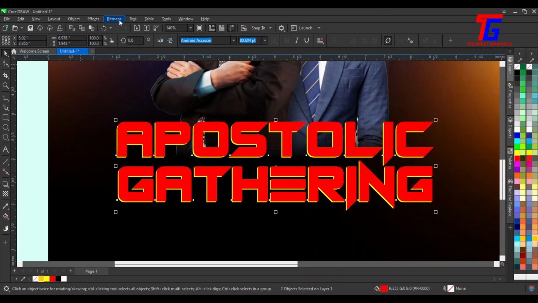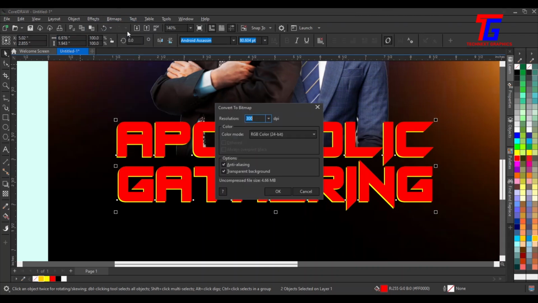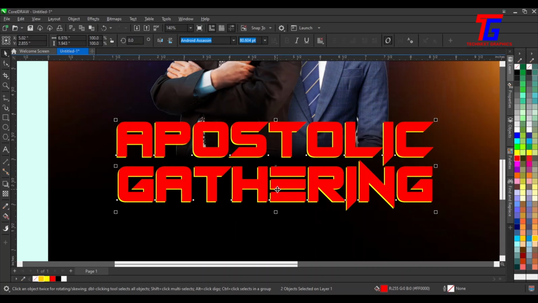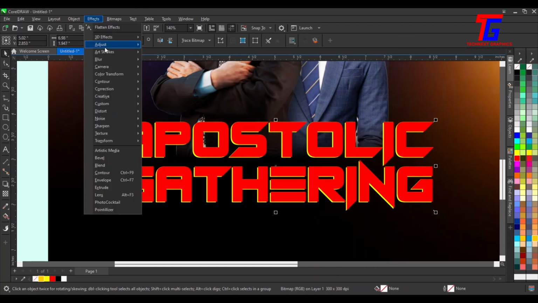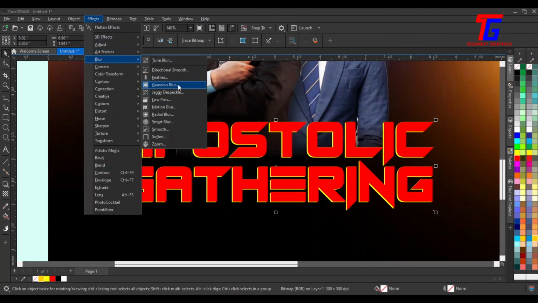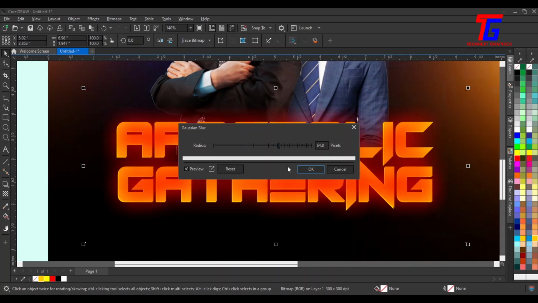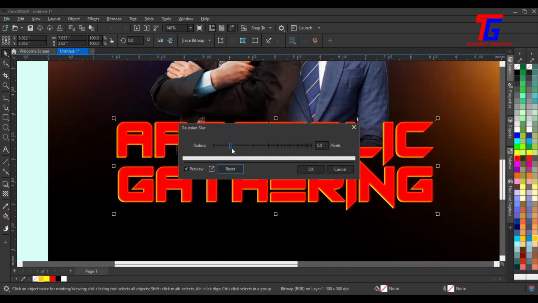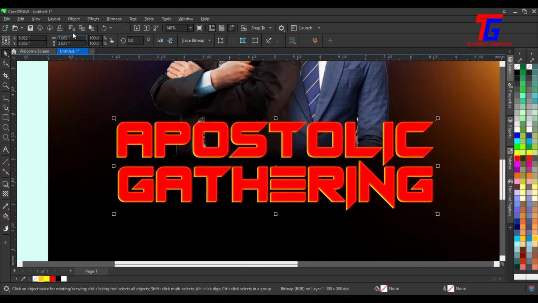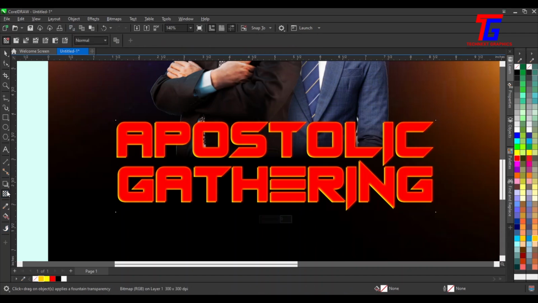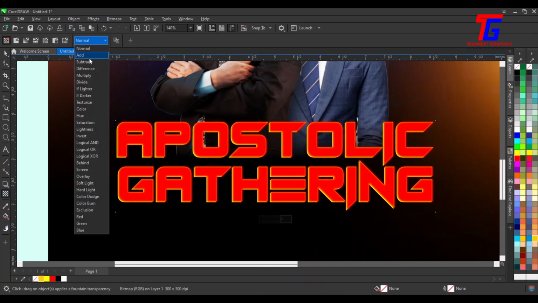Then click Bitmap, convert to bitmap, then Effects, Blur, Gaussian Blur. Just a little blur, click OK. Then transparency, blending mode to add.